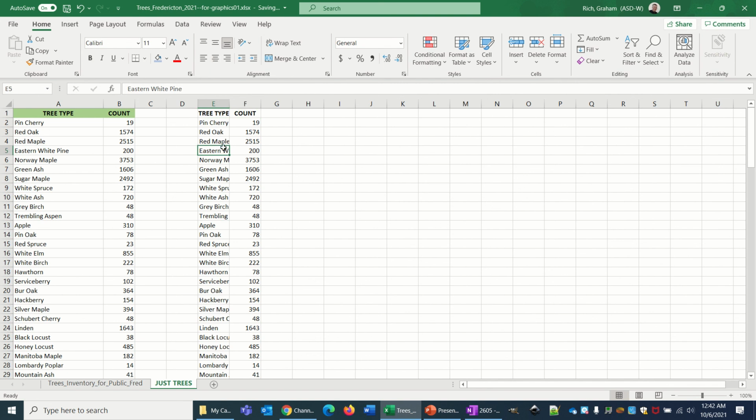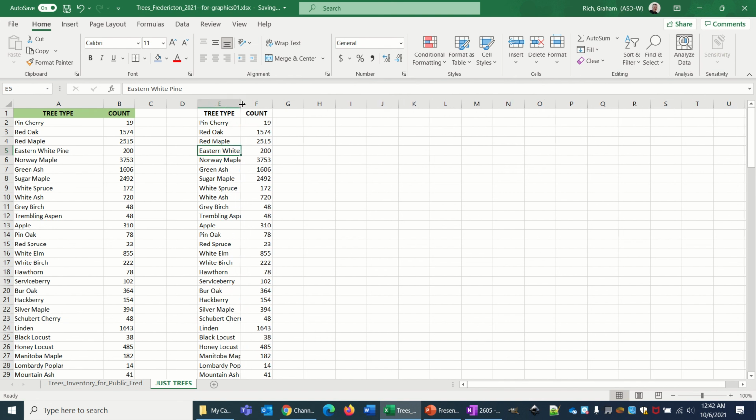And then see how this is getting chopped off, and that's kind of annoying. The cell data is still there. As you can see, it still says Eastern White Pine. It's just Eastern W is the only part that's showing. So you can move your mouse right between the E and the F and drag it over, or what you can do even faster is when you get your mouse in that perfect position where it becomes the double-headed arrow, just double click on it.